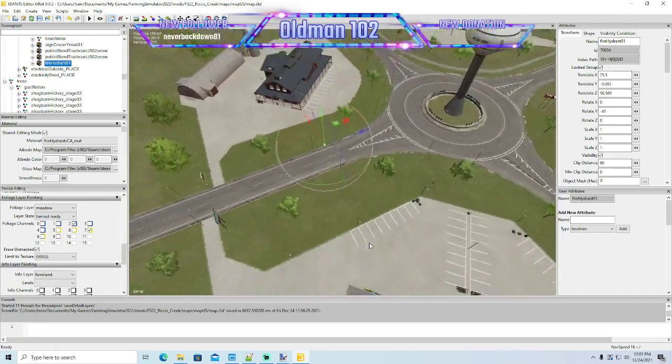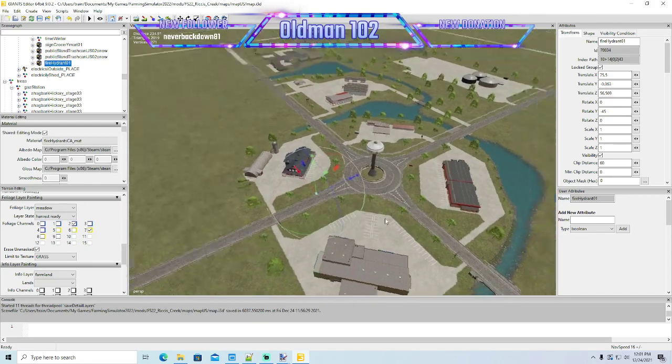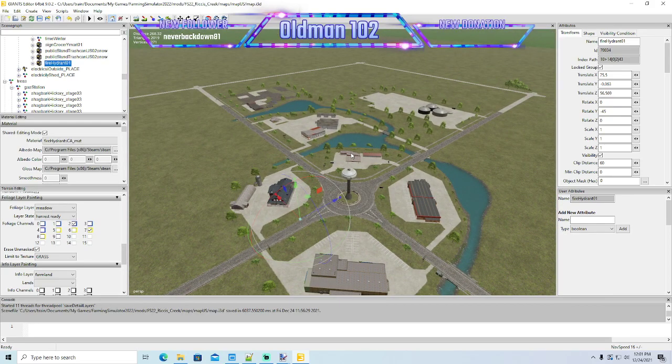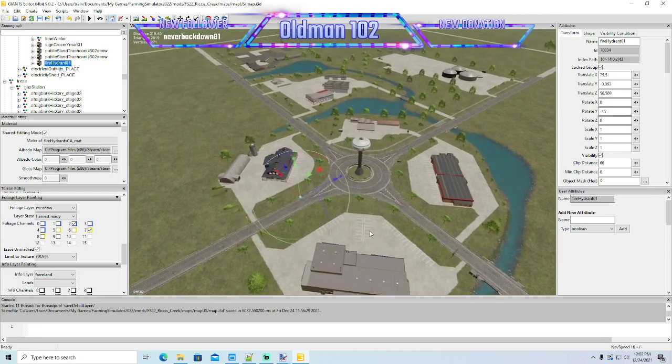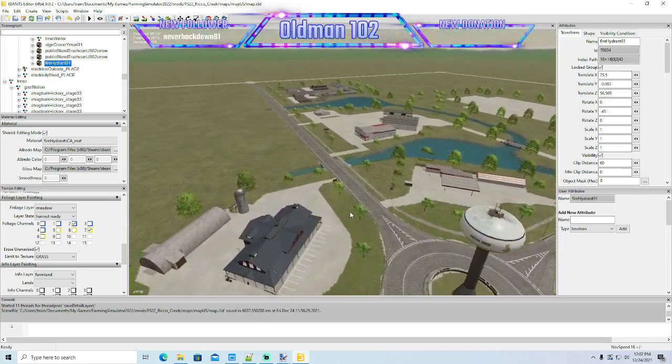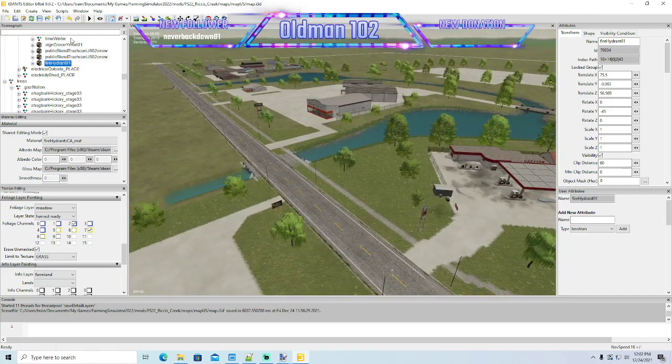Alright, so what we have done so far, again, day 2 map build not bad at all. So gas stations in and running, vehicle shops in and running, animal dealers in and running, BGAs in and running, and we have three of the four sell points in the map. The only thing I have to fix is parking and lighting. But I'm going to save this.